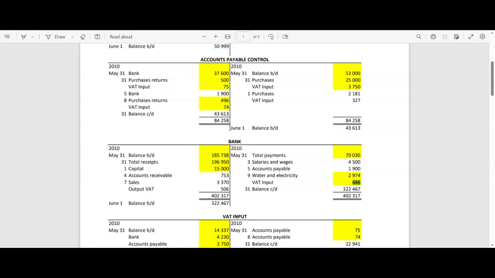Or if they've charged us some bank charges, which of course they will do, we might not know about it before we receive the bank statement. So they would have debited our account in their books, so it'll show up as a debit on our bank statement, which means on our side we must still go and record it by crediting our bank account and our cash payments journal. So those are just the basic principles that I wanted to mention. So that is it for today.